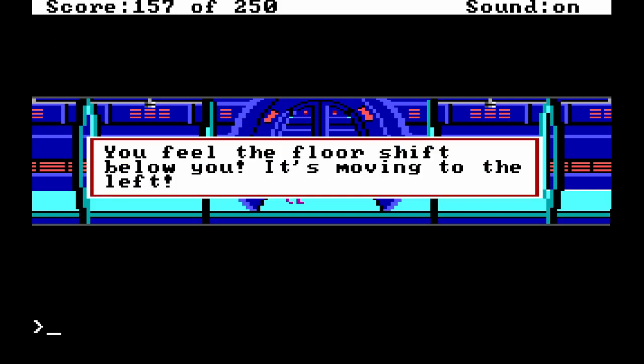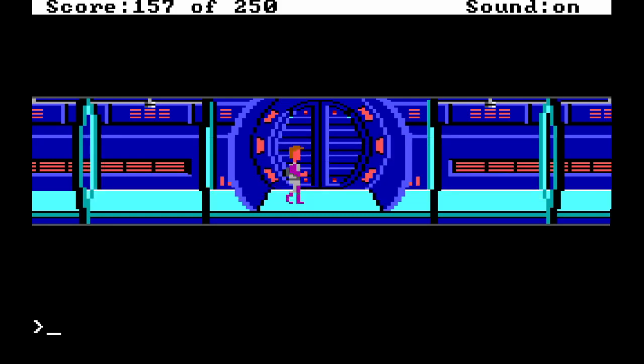Well, you feel the floor shifting below you. It's moving to the left. Okay. I'm gonna wait a second, because it's not gonna move until I press enter. I have time. Screw it. That's not in the spirit. I don't even know what's happening.